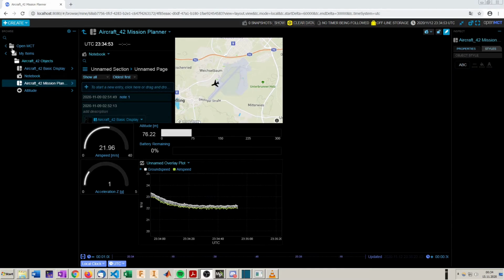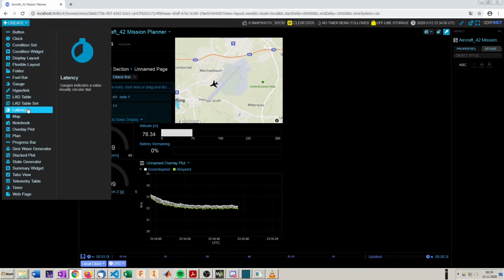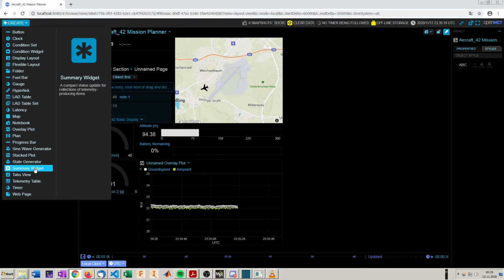So another very interesting object is the Summary Widget. It can be used to display messages or to sum up some conditions and print messages depending on what conditions is met. And compared to the condition set, it also has the function of acting as a button, similar to the condition widget, but there you have more options, like opening it in another tab or the same tab, and more styling options as well. You can change the label. So it's like a mix of condition set and condition widget.